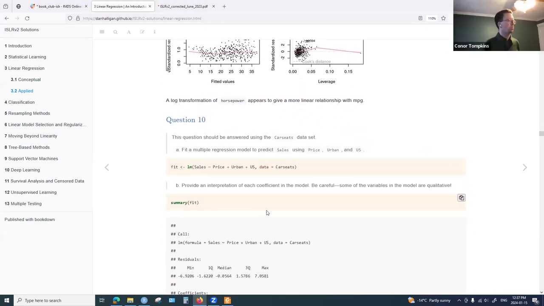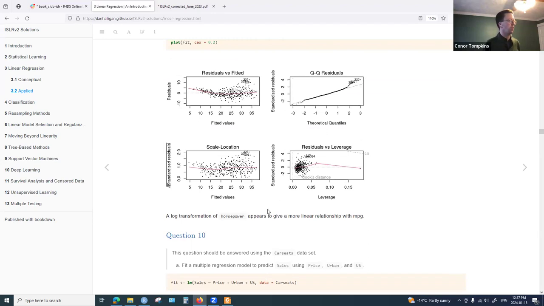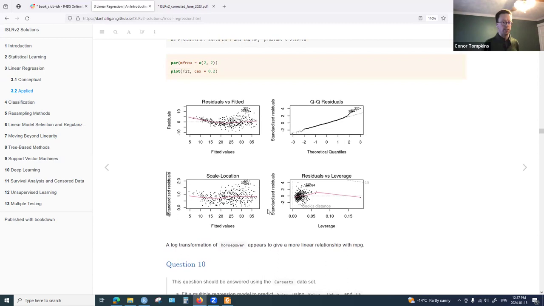Just before we move on from the transformed variables, that also changes the unit of the coefficient, right? Like if you take the log of horsepower, it's no longer the change you expect if you increase horsepower by one unit. Now it's if you increase the log of horsepower by one, right? Yeah, definitely, the interpretation changes.